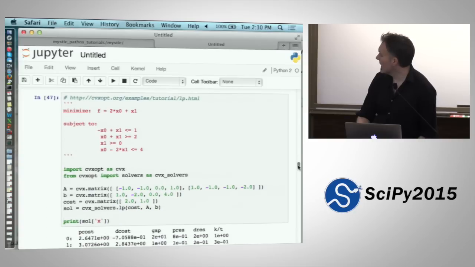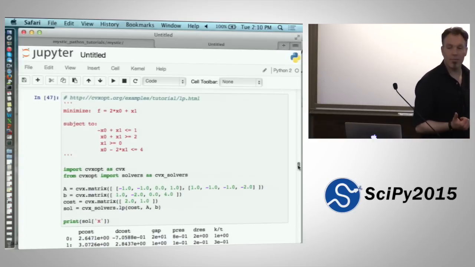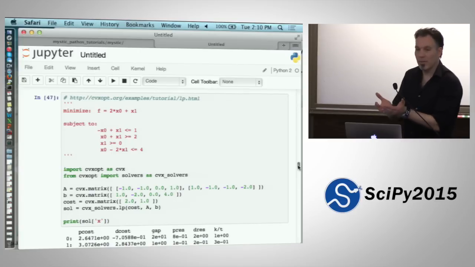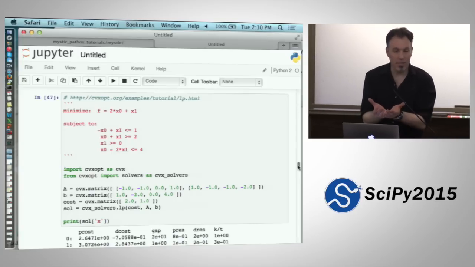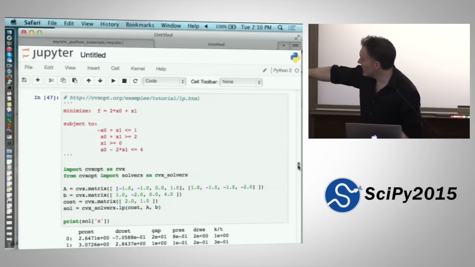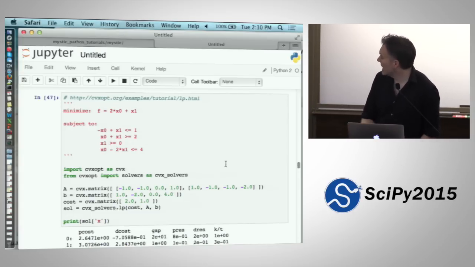Here is CVXOPT. CVXOPT is basically convex optimization. Convex optimization is a parabola, right? You have a parabola. So it gives linear and quadratic solvers, where instead of applying penalty functions, what it does is solve the system of equations first. And here now are several constraints on a system of two variables.